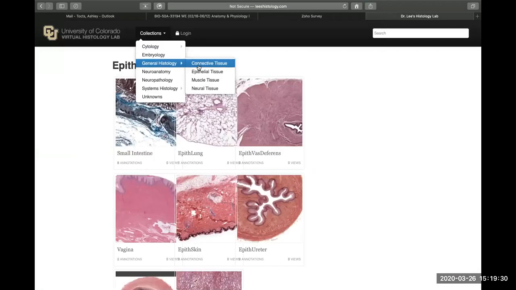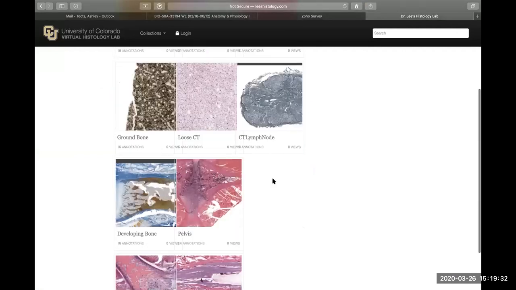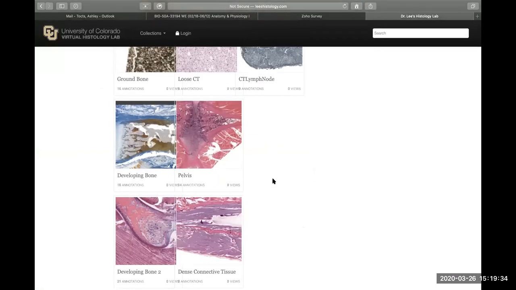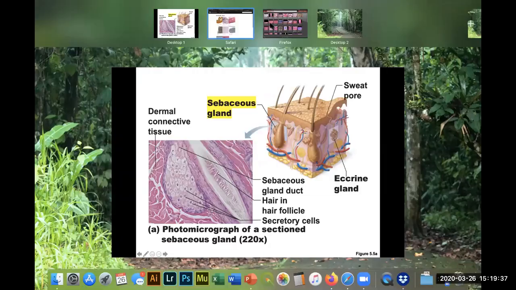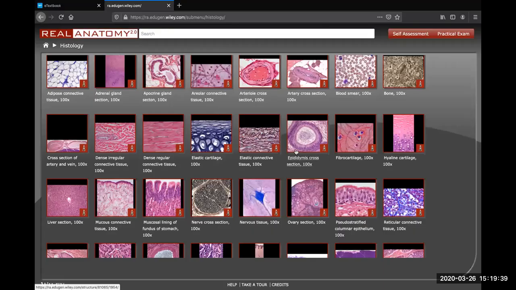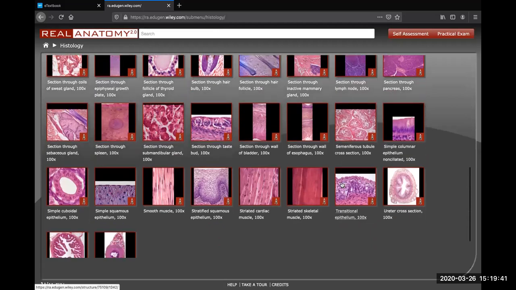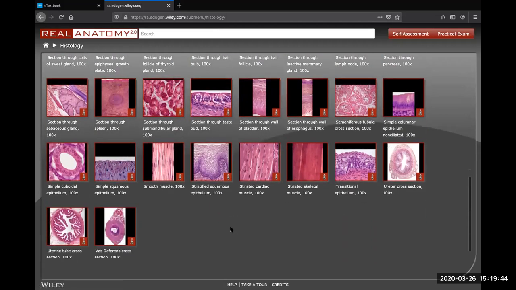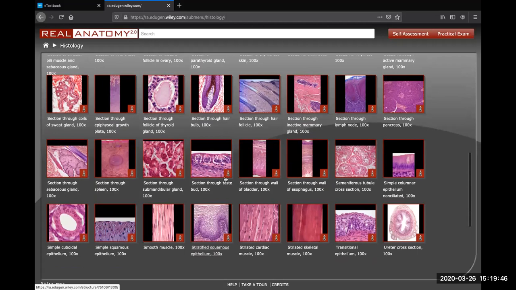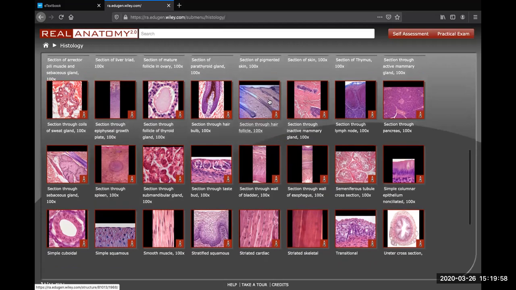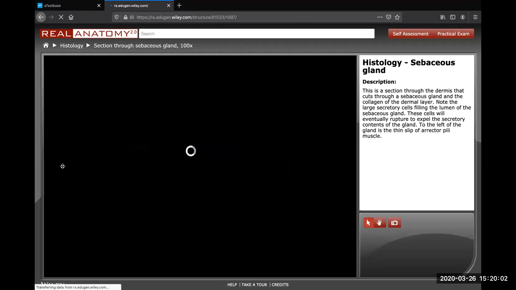We're all supposed to be in lab, right? We're supposed to be in lab right now. So let's make sure that we are looking at lab resources here. I thought I saw a hair cross section here somewhere. Through hair bulb, follicle, thyroid gland. I'm curious about sweat gland. That's cool. Here's another hair follicle. Mammary gland, submandibular, sebaceous gland. Hello. What have we here?